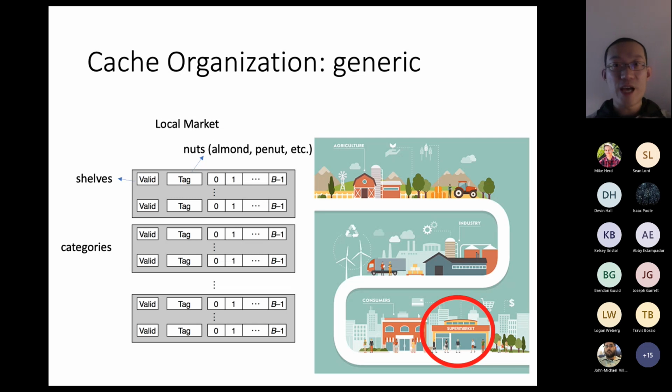And the idea behind the cache and the supermarket is quite similar. We don't need every merchandise. We don't need every piece of data in our computer. There's a set of popular ones we hope to access fast. That's the idea of cache, and also the same idea for the supermarket.